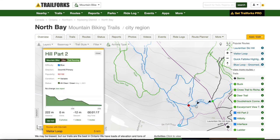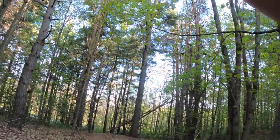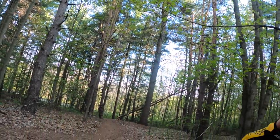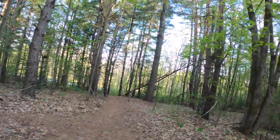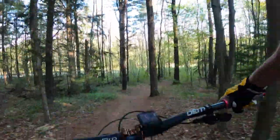Once we get to the end of Pines we're down at the creek where Tongues Out is, and we just do a short ride on Tongues Out over to Interface and Hill Part Two, which is shown in reverse on Trail Forks but is an uphill for us. This is actually just above Pines — this is a Janey Street connector, but I consider it the same thing. Pick your fastest gear and you will run out of gear on this run, but it's super fun — here we go.